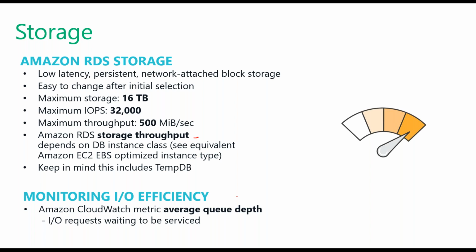So we have databases which are a good fit for dev test needs, and usually they would be smaller in size. And we also have databases that are fit for production workloads where you have thousands of users accessing them. These are typically bigger instances that allow you to push more throughput through them. One way to monitor whether you're having any kind of IO bottleneck is to review the metric called average queue depth. This is something that you can do within Amazon CloudWatch, which is our monitoring service.